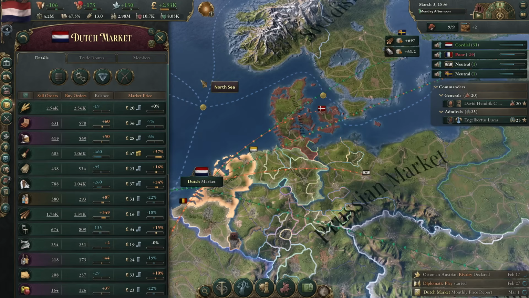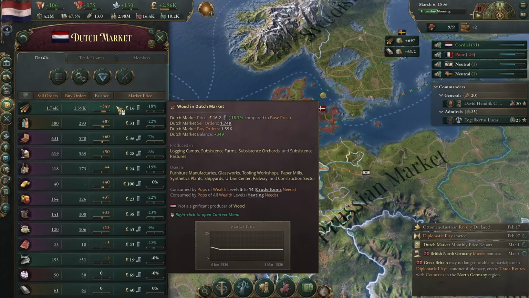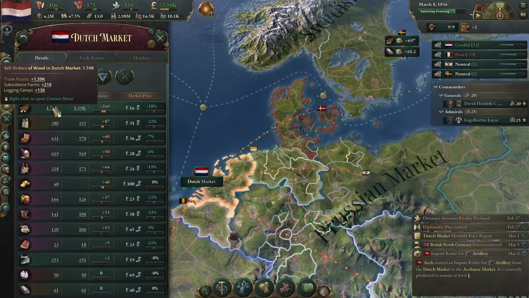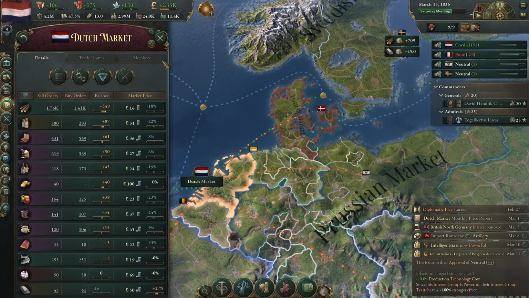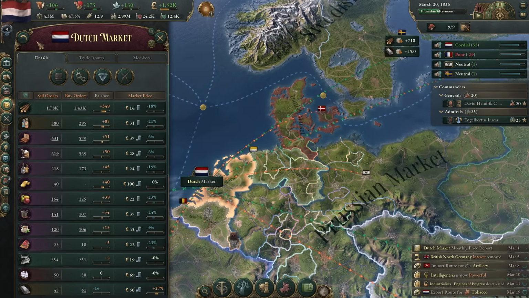Very important. Now if you want to see what we have plenty of, then you click on the balance. You can see that we have a lot of wood coming in the market, and 1.4 is by a trade route between the Swedes and the Russians. They are exporting their wood to me, which also gives me some tariffs, by the way. I think that is a lot of my tariffs. Yeah, we make 2,500 from importing wood, so that sounds great actually. Let's keep this trade route going.